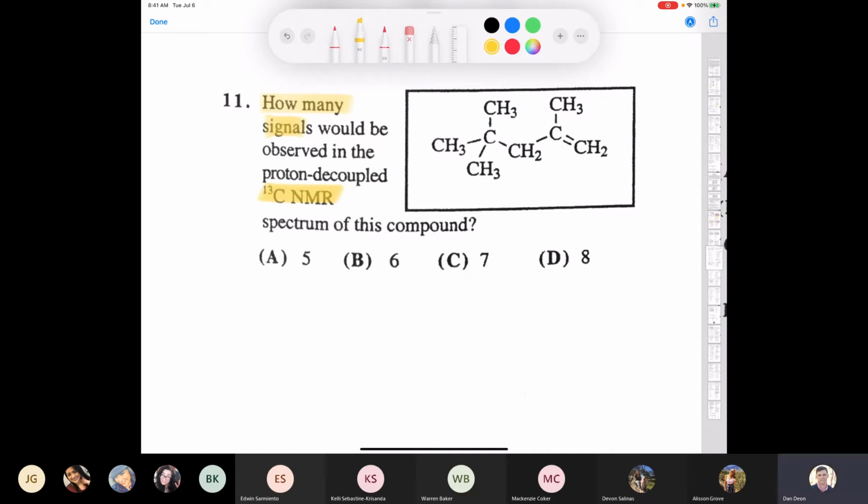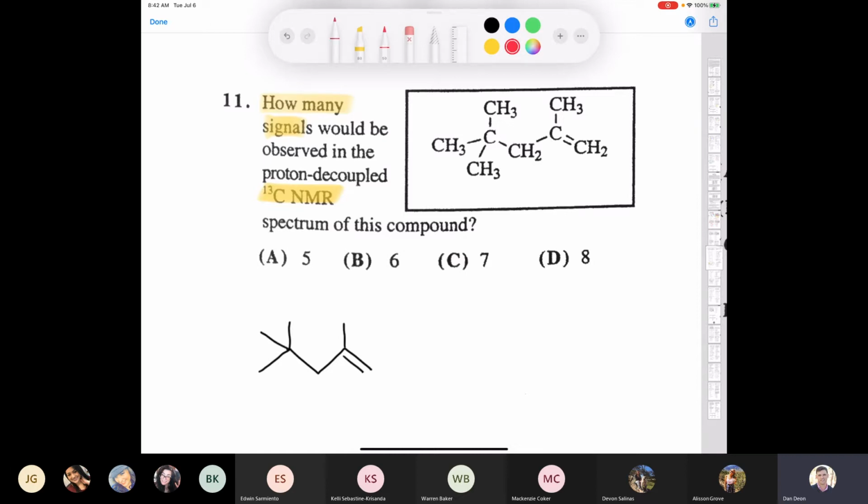Hot diggity darn. Good grief. You guys are all 100% correct. Okay, and I don't think this is an easy question. You know, I don't think it's an easy question, right? But you know that if we draw a bond line structure, which might help a little bit, we just draw a bond line structure of this compound like this and this, right?